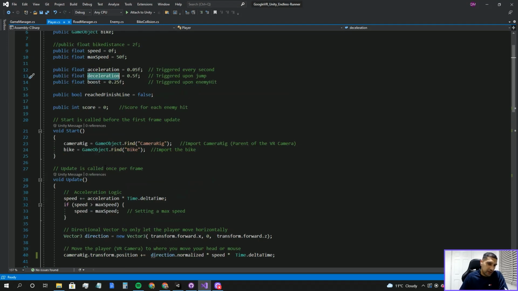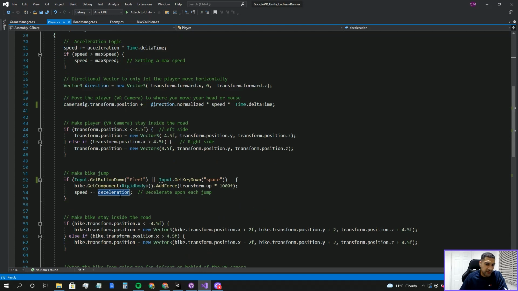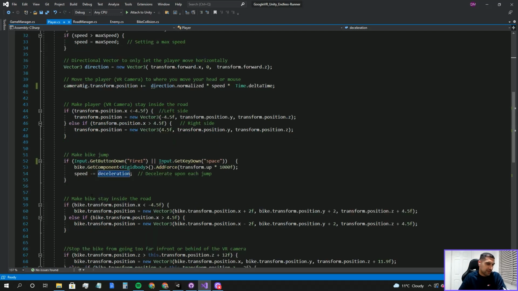So in summary, when you press the button, it's going to jump by adding force. That's a good way to do nitrous. That's a good way to jump. It's a good way to shoot a bullet. It can be used if you're making particle explosions as well. And then we're going to decelerate the speed. So we're doing multiple things in one block. But you see, look, we're just killing that if block off there.